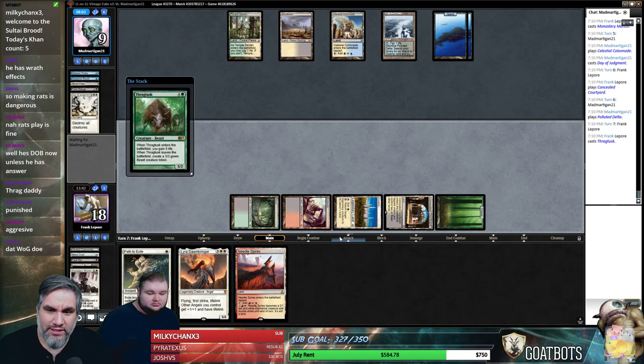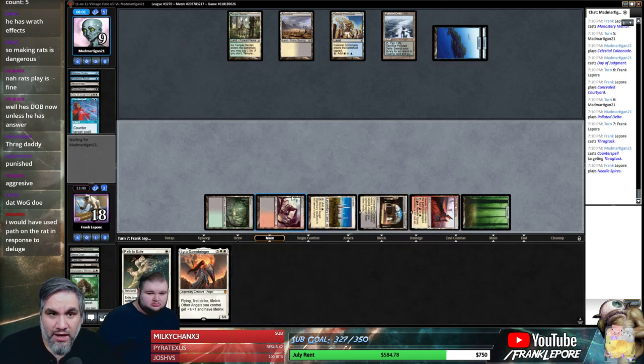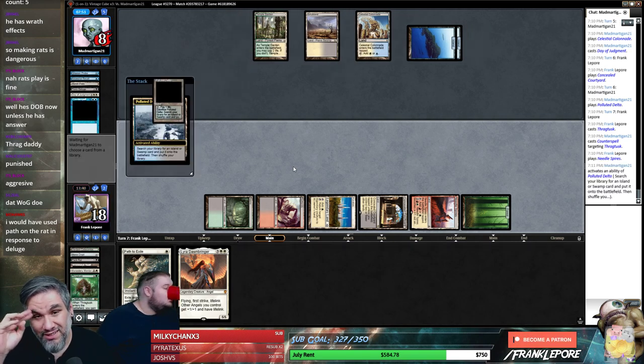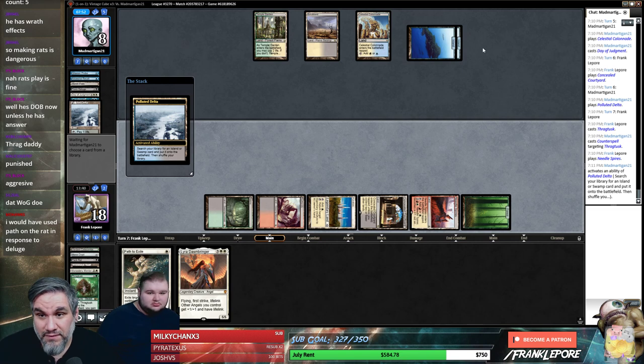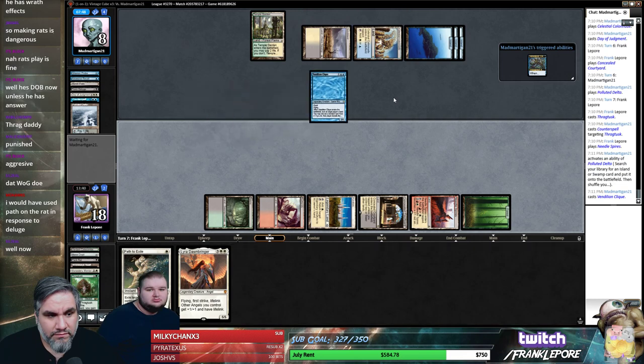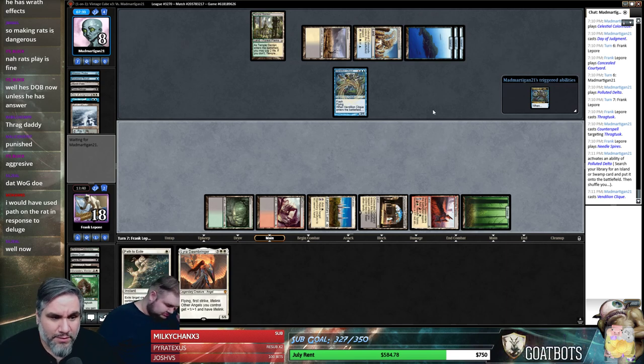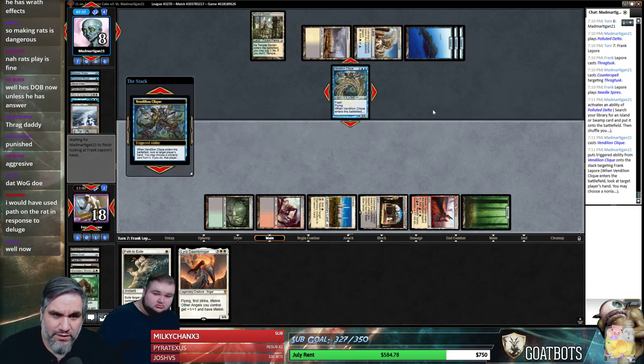And if they counter this, we actually get to keep up... they never don't have it. Oh, actually, that's just Counterspell. I feel like if they had Mystic Snake, you'd just play Mystic Snake because it uses more of your mana. Oh, they also have Vendilion Clique in hand. Yep. Get a blue source, Vendilion Clique. I would definitely not use Path on the Rat in response to Deluge just to get a Rat token. They have cards like Consecrated Sphinx in their deck. It's just not worth getting an extra land for.